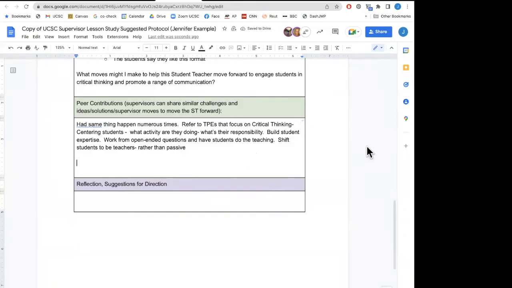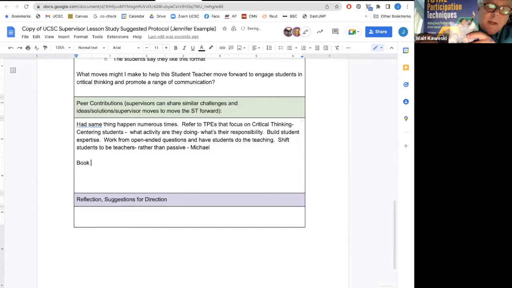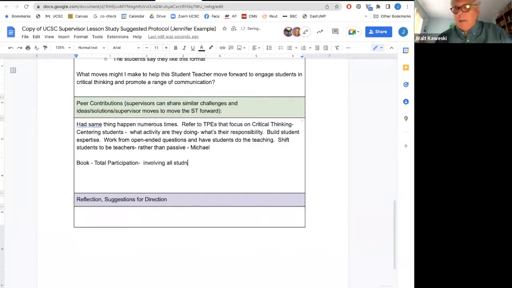Thank you very much. In response to the question of the teacher-centered instruction challenge, I'd like to present everyone with this book, Total Participation. It's a fantastic book that addresses the issue of teacher-centered instruction in a way that will involve not only a few extra students, three or four who raise their hand quickly and get called on, but all students. An example from this book would be something called the wave, where there are four aspects to the wave.